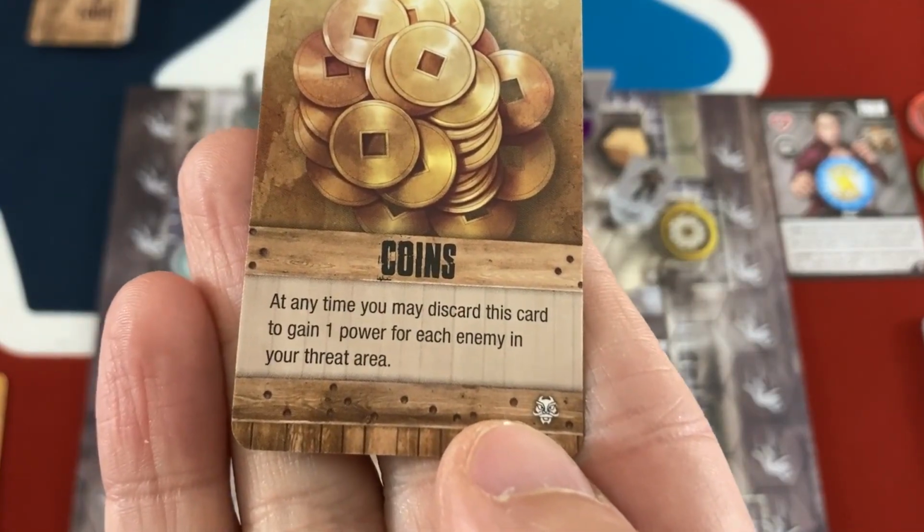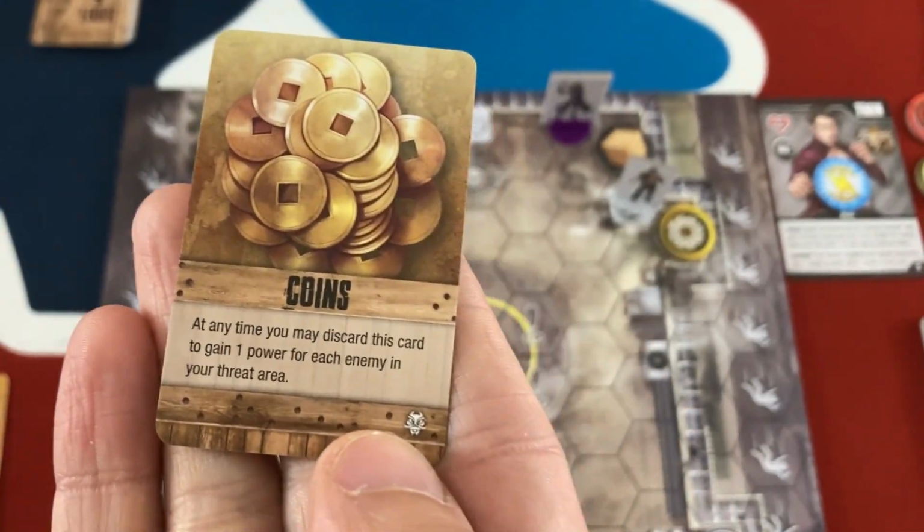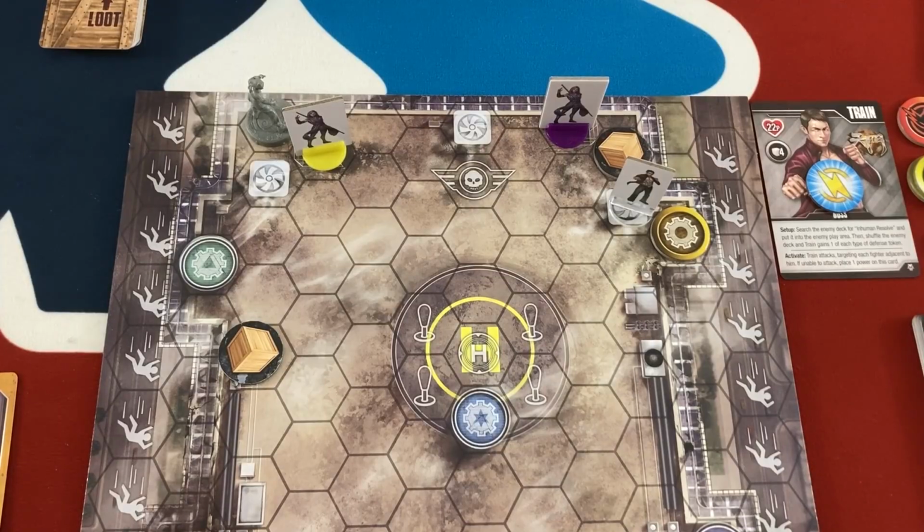At any time, you may discard this card to gain 1 power for each enemy in your threat area. That's not bad. I could actually do it right now to charge myself, but I think I'm going to pretty easily defeat her, so I don't really need to. Okay, so I still have my move and my action.